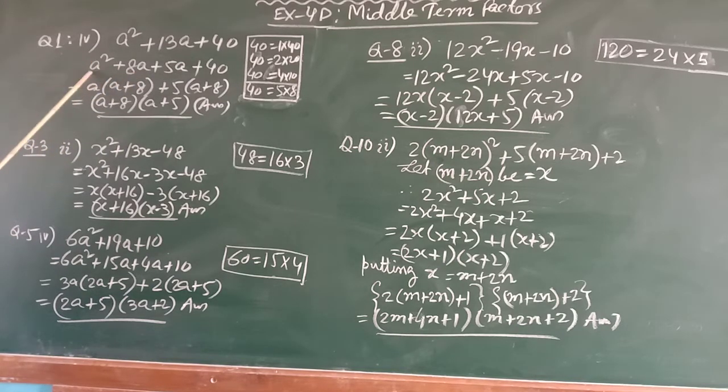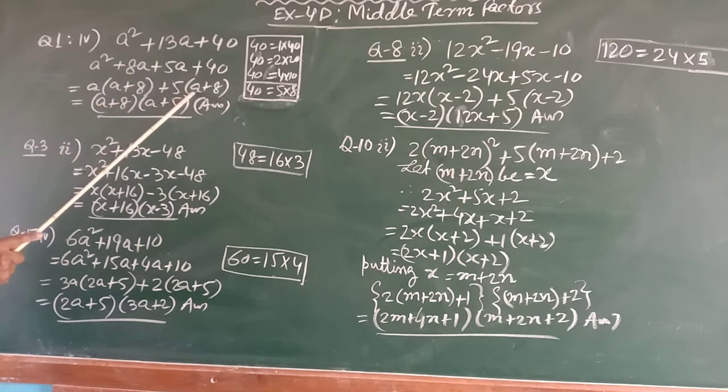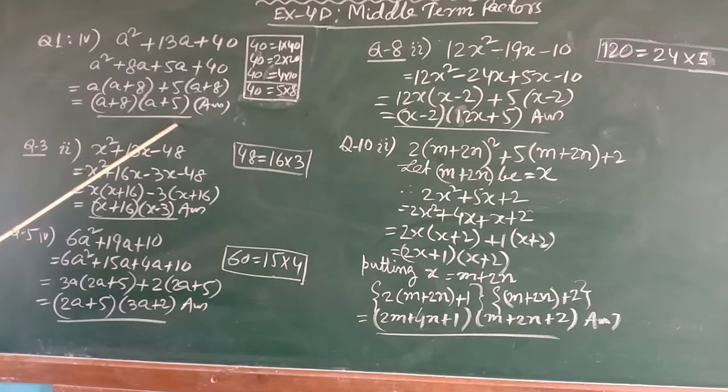Now take the common factor in these two terms. a will be the common factor, so a plus 8 will remain. In the other two terms, you take 5 as common, and again a plus 8 is remaining, since 5a and 5a are 40. You understand? So a plus 8 is again common in these two, and the remaining is a plus 5. So this is factorized as a plus 8 into a plus 5. I hope you have understood.